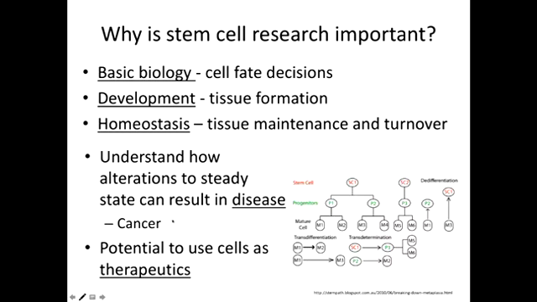And so if we understand how these processes work under normal circumstances, we can then have a comparison for when we're trying to understand disease states. And this is really advancing, as I said, with the use of iPS cells, with organoids, particularly because you're able to directly compare not just single cells or a monolayer of cells in a dish. You can actually see how, for example, epithelial cells from all different organs function in a normal state and in a disease state. So you start to recapitulate what's going on in vivo. And that's very useful when you're wanting to understand disease and to develop cures for them.